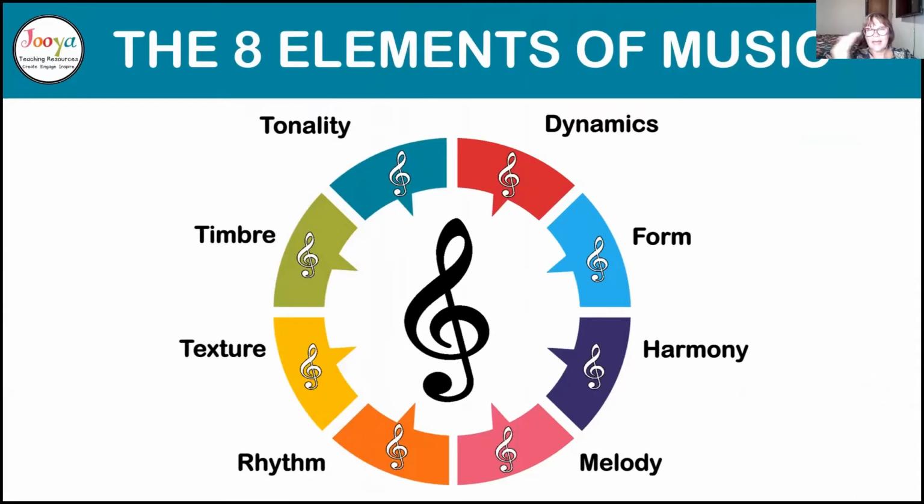So the 8 elements of music, as you can see there, are in alphabetical order. We've got dynamics, form or structure, harmony, melody, rhythm or duration, texture, timbre, which I also call tone color, and the last one, tonality. And I know I've said it before, but just in case I say the concepts of music, that's what I teach and use. For me, melody, harmony, and tonality all come under the concept of pitch. The rest are the same, but those ones all come under the heading of pitch.